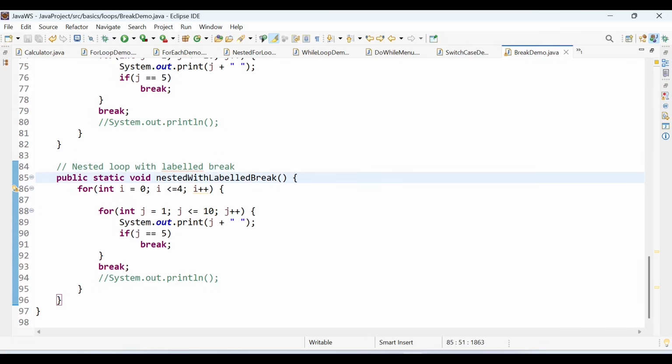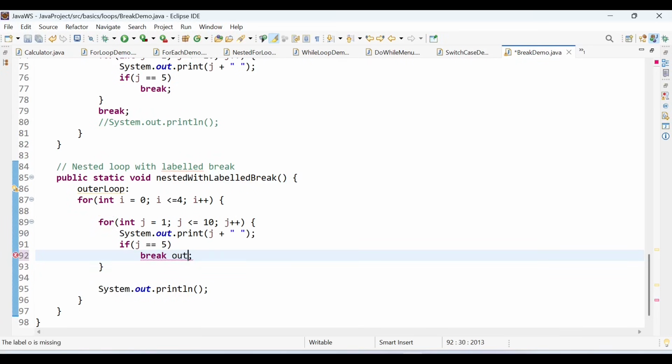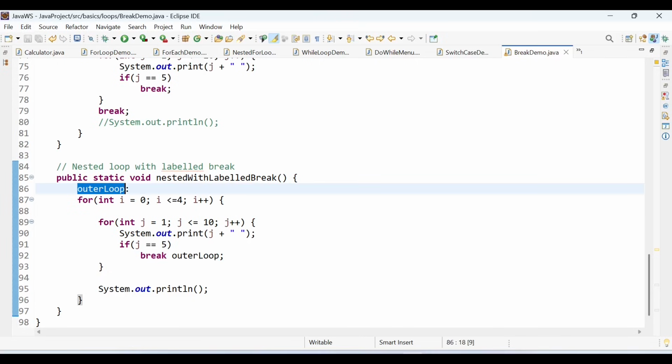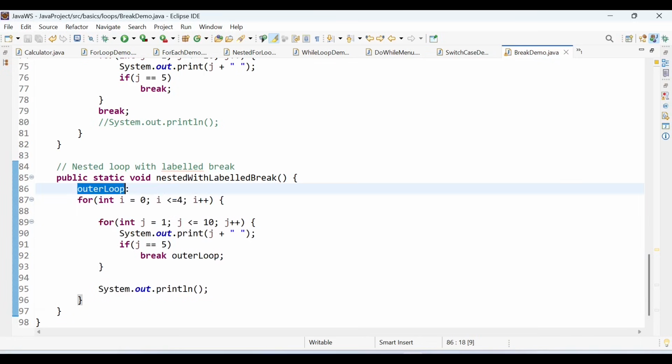What you can do is you can put a label here. So suppose I name it outer loop and you have to put a colon. So when you are breaking, right, you can give from where you want to break. You can give the name. So when we give a label here, though the break statement is within the context of this inner loop, it will break out of this label. That means the full outer loop also, because this label is here. So it will break this whole thing. Wherever you have a label, it will break from there.